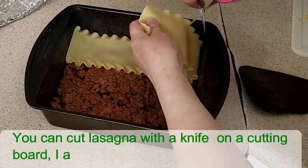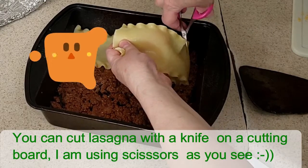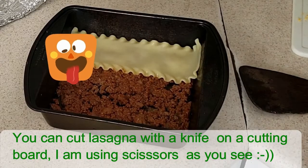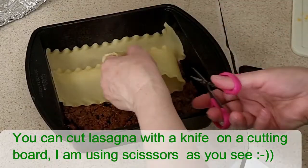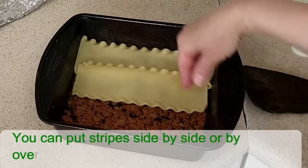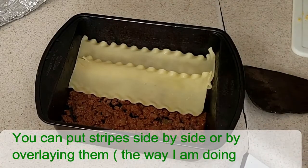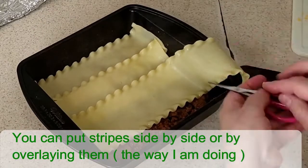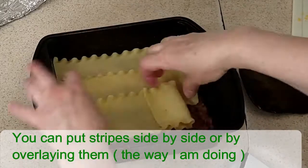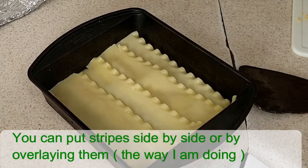You can cut lasagna with a knife on a cutting board, but I'm just using scissors, as you see. I like to cook fast. I don't like to spend time of my life because it will be super great, delicious. And I really care about the time I spend on preparing food, because there are so many more super exciting things in life than cooking, honestly.